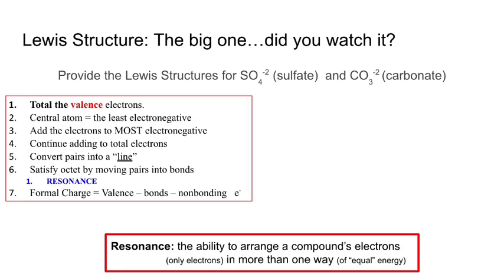Okay, so total the valence electrons. How many valence electrons does carbon have? Cool. How many valence electrons does oxygen have? 6. But there's 3. Slow, but yes. Everybody okay with that? Carbon has 4, oxygen has 6. If there's any no's, talk to me because we need to make sure about that. There are 3 of them, so you're right. We have to multiply it by 3, which means 6 times 3, 18. Okay. Now what?